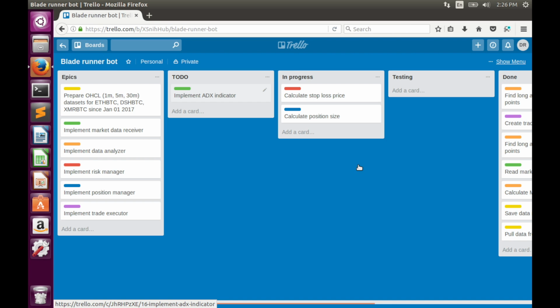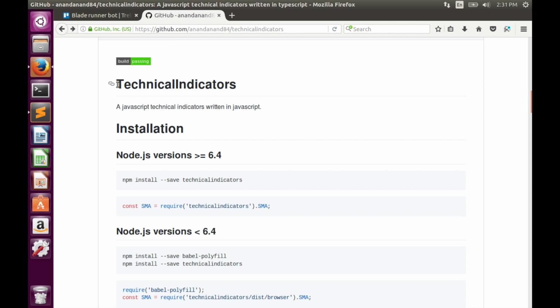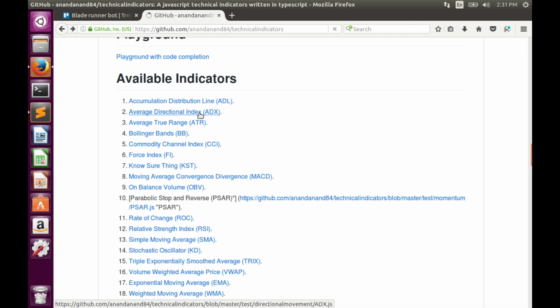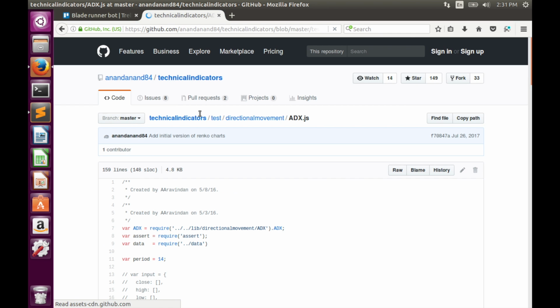In the previous video we have discussed several options that can help us identify trend and range. They were support and resistance levels breakout, stationarity tests, and ADX indicator. ADX was the simplest option and today we'll implement it in order to enhance our market data analyzer. Our great technical indicators library has already built-in average directional index indicator, so we can simply import it as we did with simple moving average.